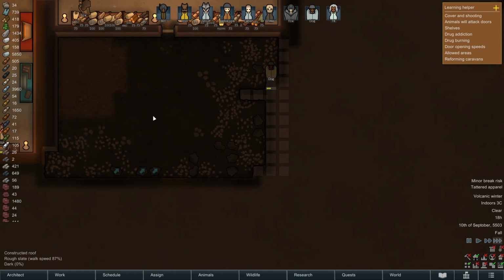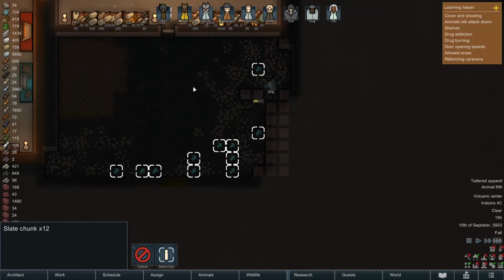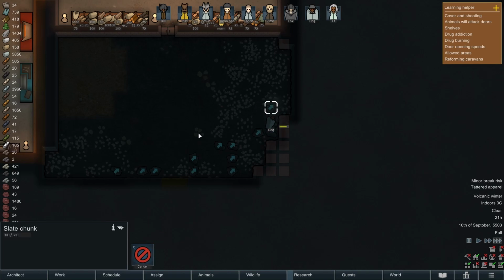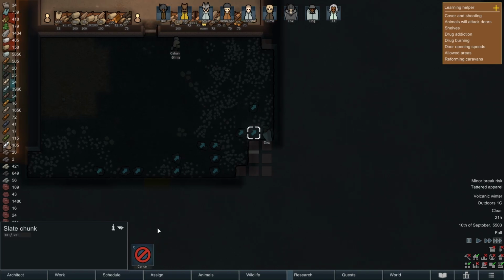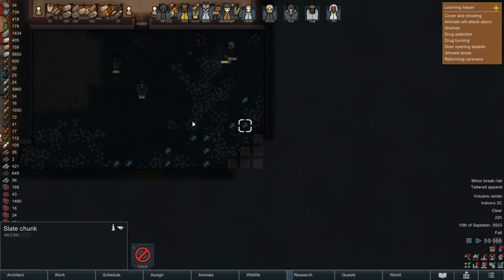And then I think there's a chance we can use the transport pods to trade. I think we can drop pod in, which might make things a little quicker. Doesn't look like we're going to uncover a massive area of anything down here. I hope.